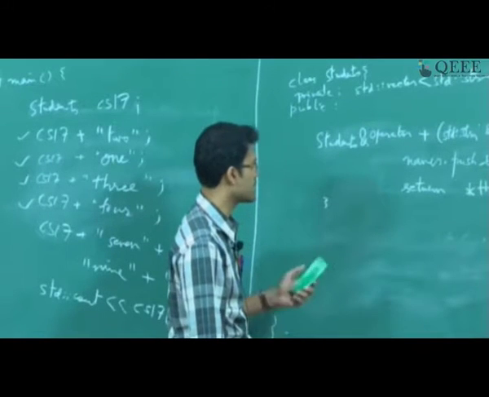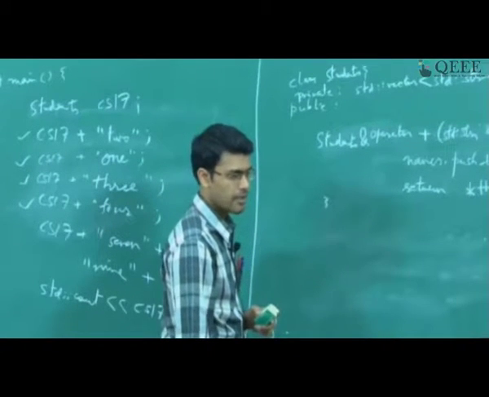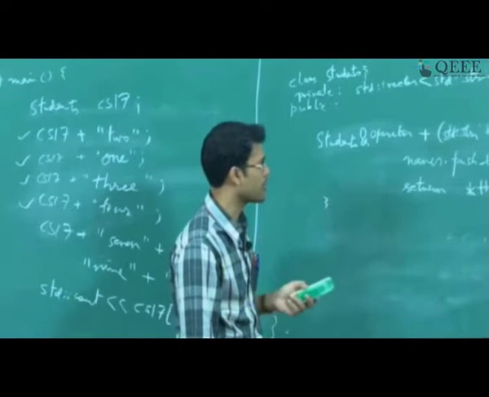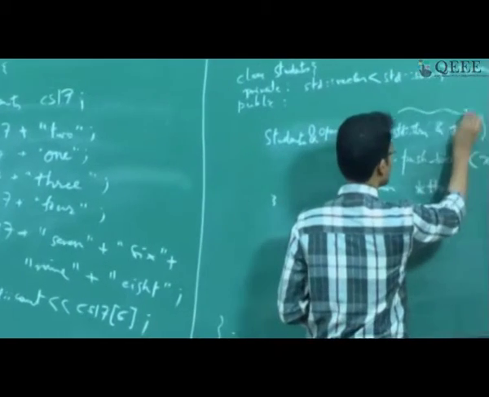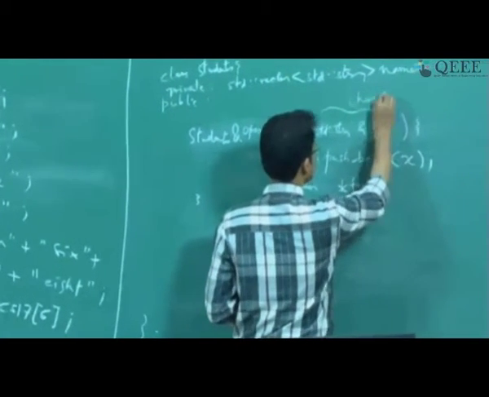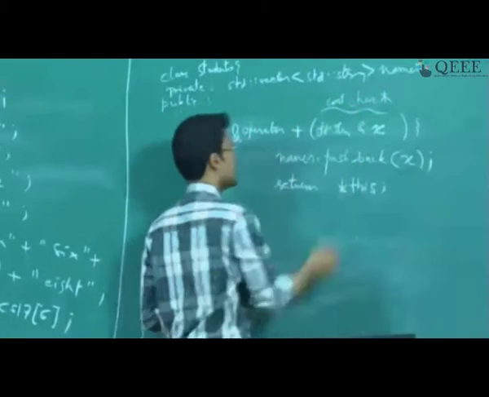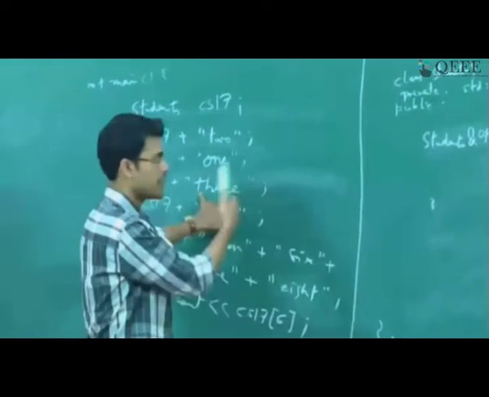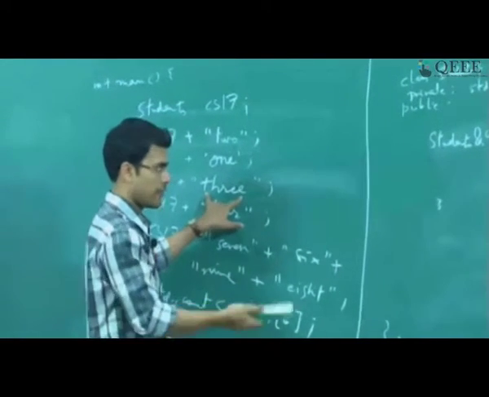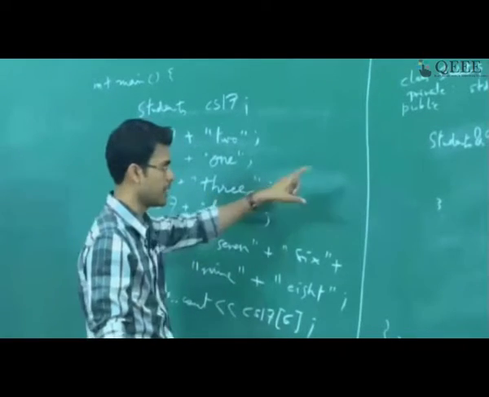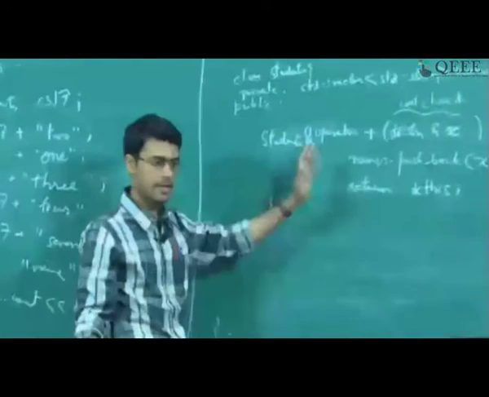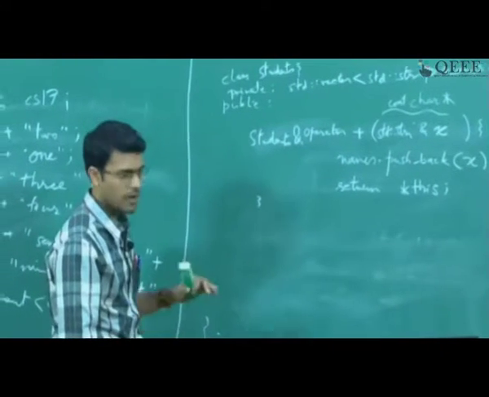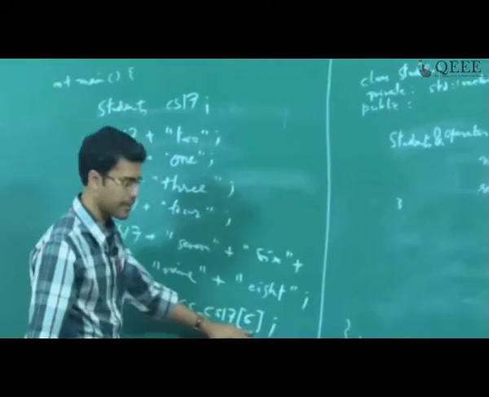the operator. In this case, as I have done in the example, it is possible that you might have to do another operator overloading with this part changing to char star or const char star, and that can happen because there may not be any direct conversion from char star to string, so you might have to re-implement the operator using const char star. That I will skip, that is easy, you can see that later. But let us focus on the subscript operator, that is the main part that we want to talk about.